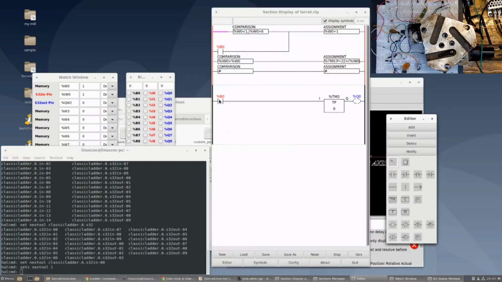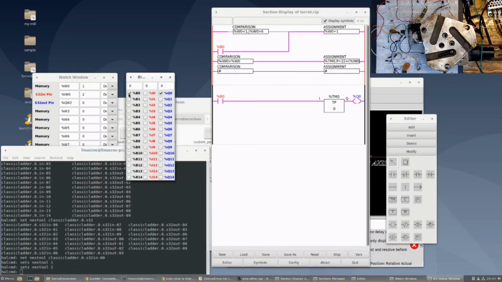Alright, so let's try this. As of right now, we're gonna set this to 2. So this should only go one position. So you see IW0 is 2. If we say that, that only went 1. Oh yeah, that's right. Because the difference between these two tools is 1 position. Oh my god.